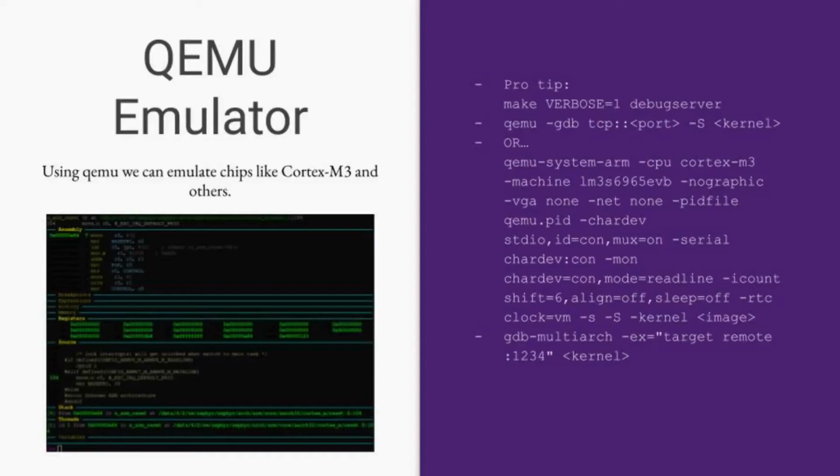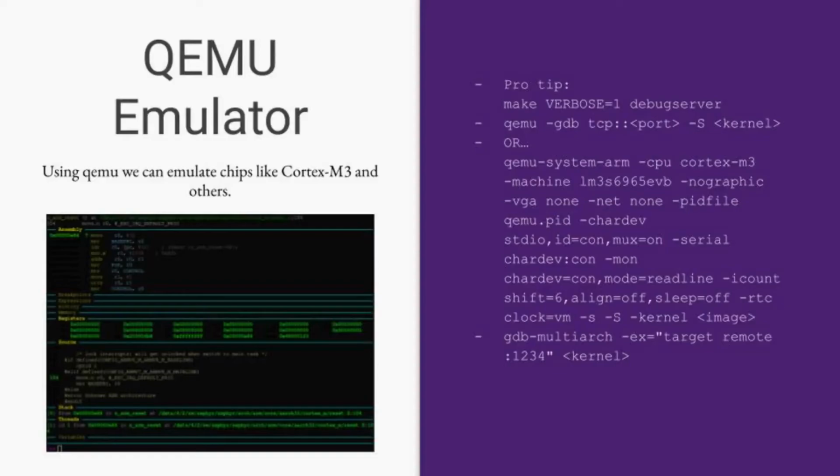If you build your application for QEMU Cortex-M3 as your target when you're working with Zephyr, you can then just call make debugserver, and it will start a GDB server through QEMU, to which you can then connect. And how do you connect to this GDB server? Well, you can't just use your normal GDB, because your normal GDB probably doesn't support ARM by default.